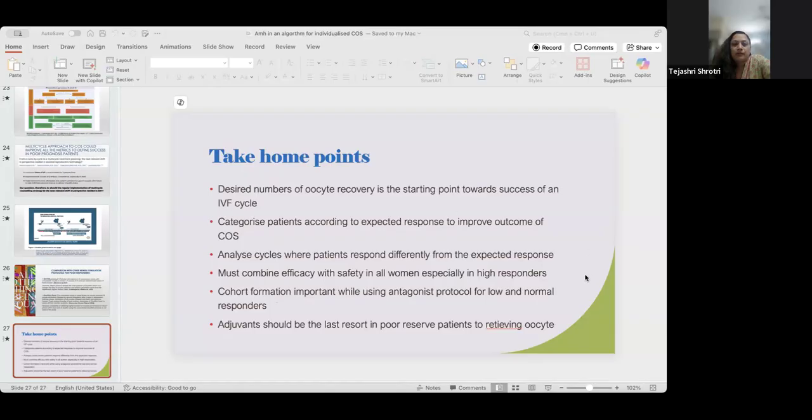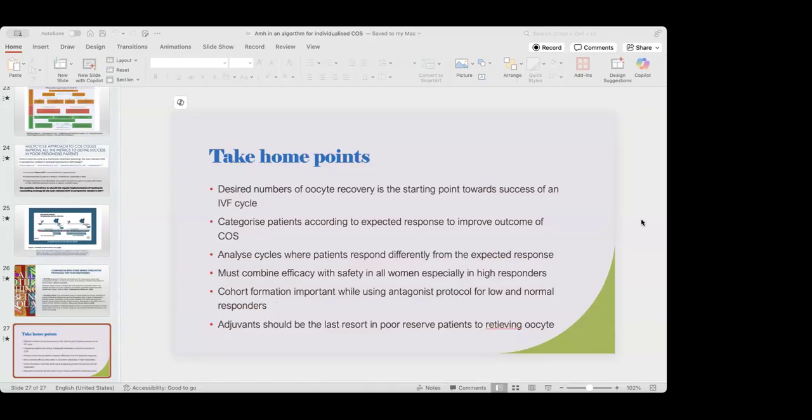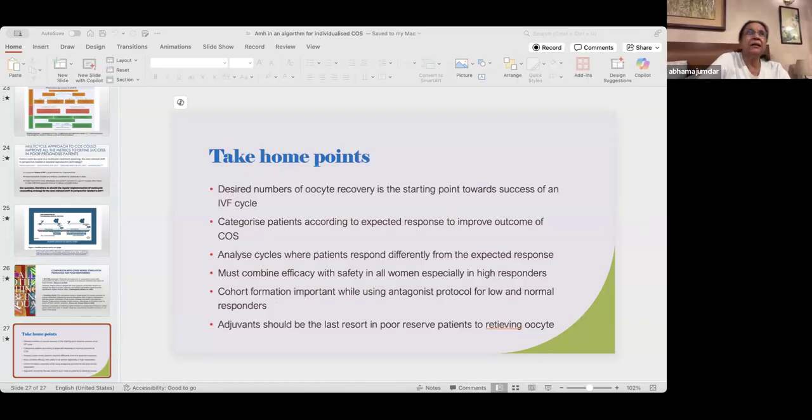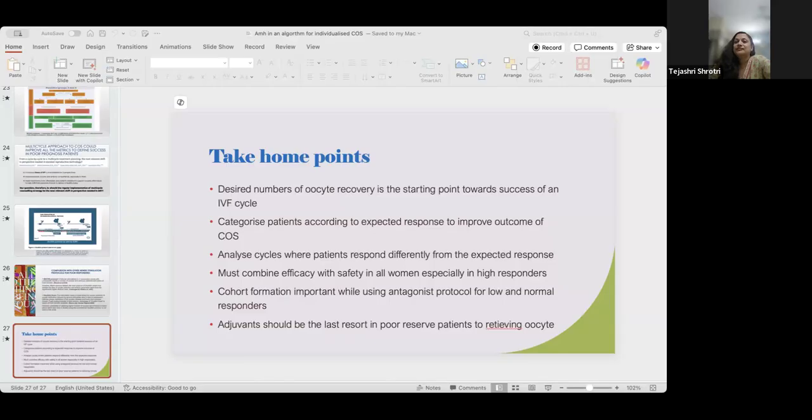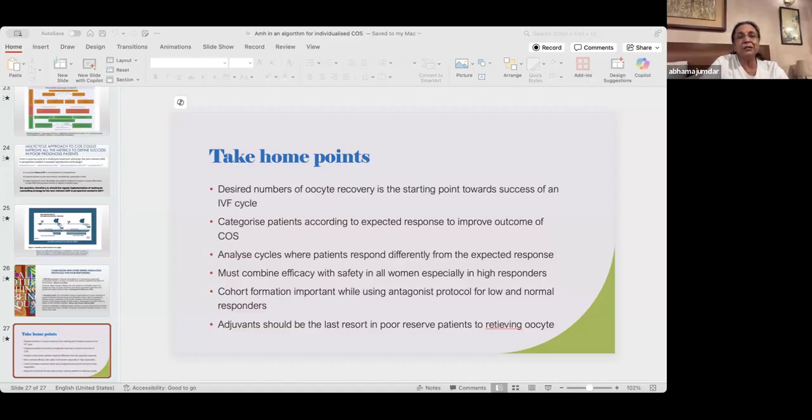Madam, but antagonist may suppress the LH also, which is required for recruitment, whereas estrogen will suppress only the FSH, which I think is better. Maybe what you're saying, we'll have to think about it, and that is why antagonist did not become very popular, because antagonist will truly suppress the LH, FSH also. But how much of LH is needed for recruitment? I don't know. You'll have to study. You tell us a little more about it.